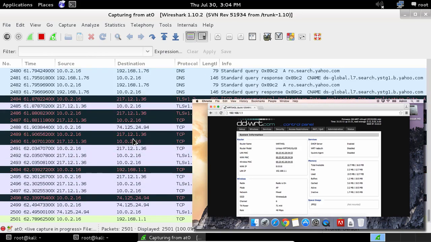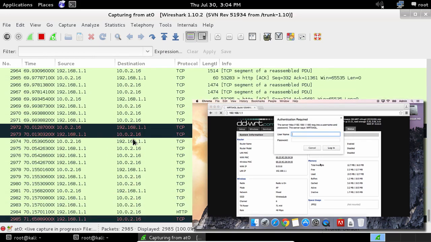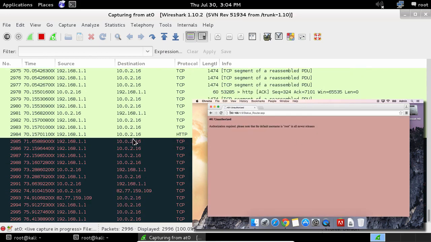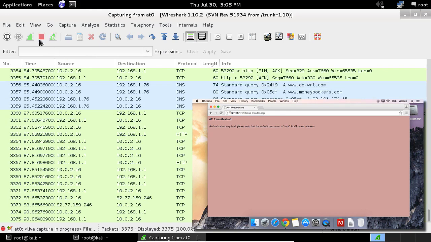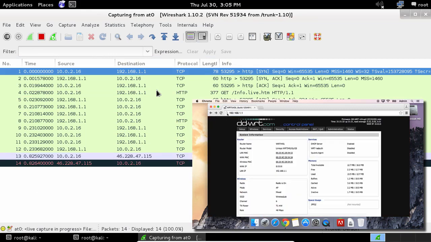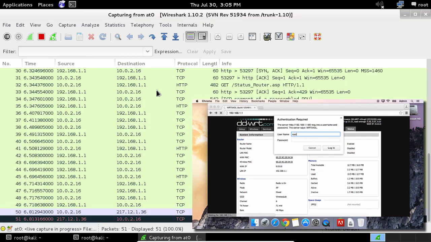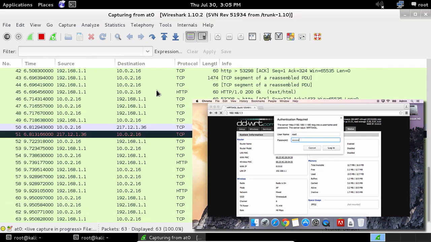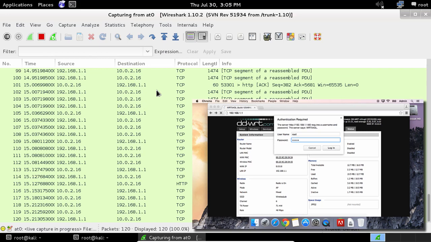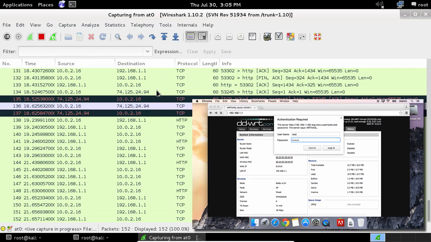Now let's try accessing the status tab of the admin interface, and we are asked for a username and a password. Okay, let's cancel this for a moment, and we can see an unauthorized page being displayed. Let me quickly stop the capture in Wireshark and start it again so we will have less data to go through, and let me again try to access the status page of the router. And this time I will provide the credentials, which if I remember well are root for the username and admin for the password. These are the default credentials, but don't be lazy like me and change the username and password as soon as you set up your router.